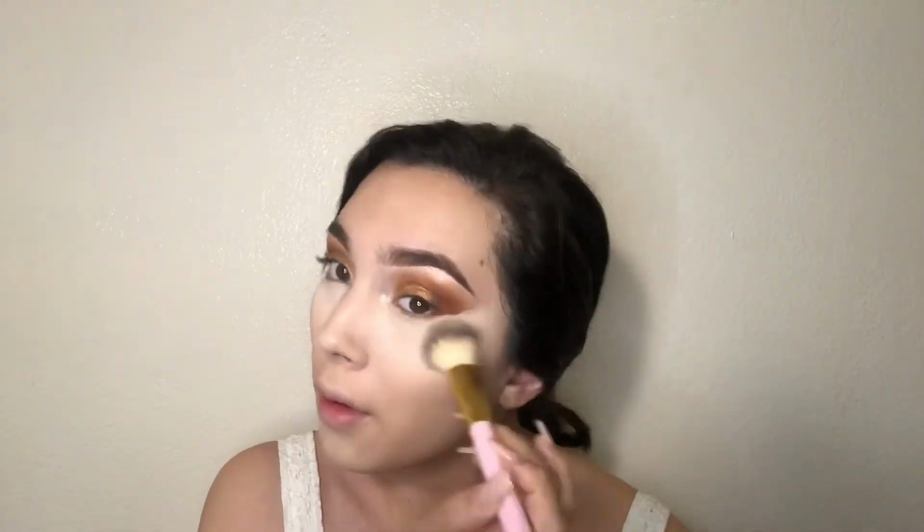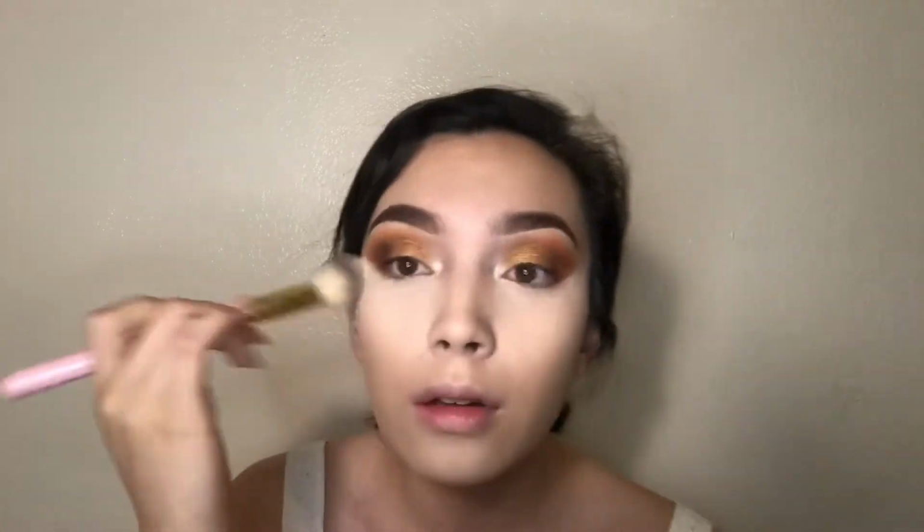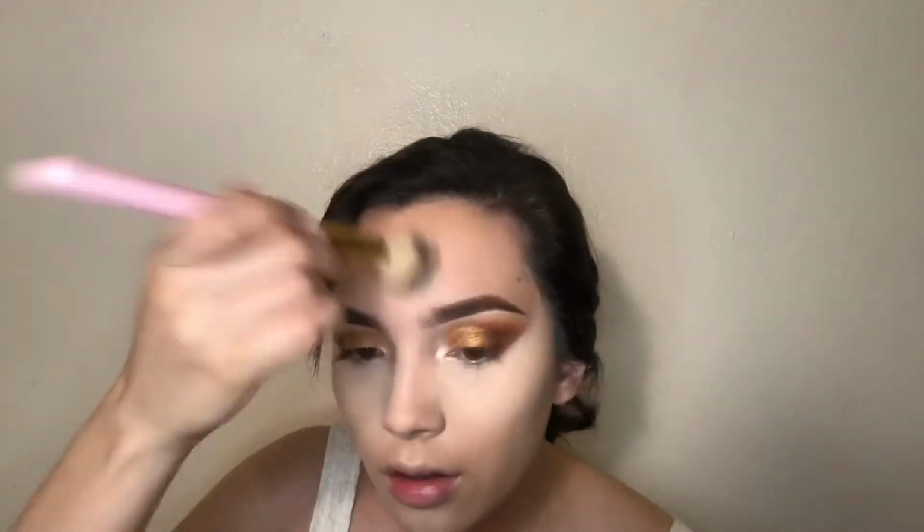So now I'm just going to be dusting off that powder, but instead of wiping it away, I'm just going to press it into the skin so it doesn't take away any product or move any foundation. And whatever's left on that brush, I'm just going to put all over my face to set everything.